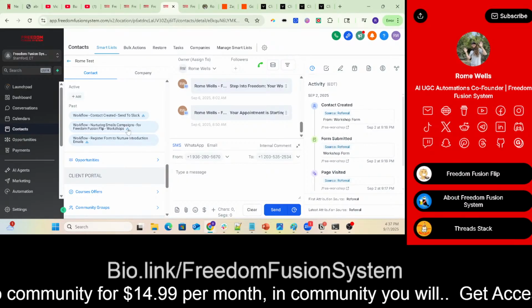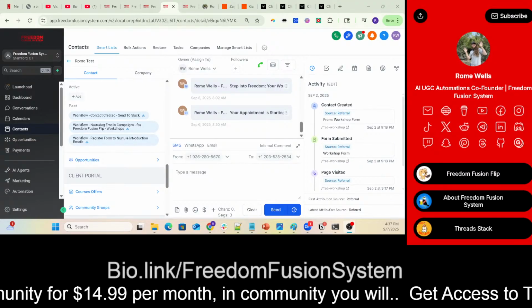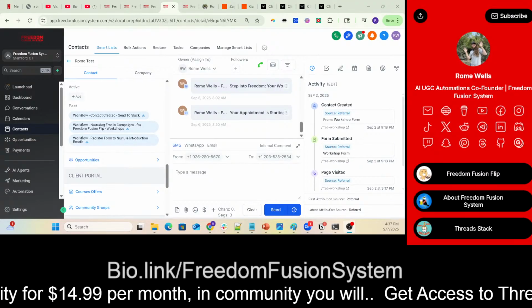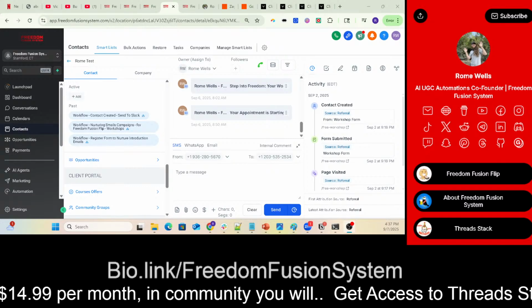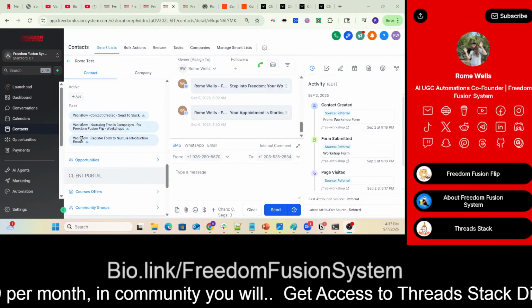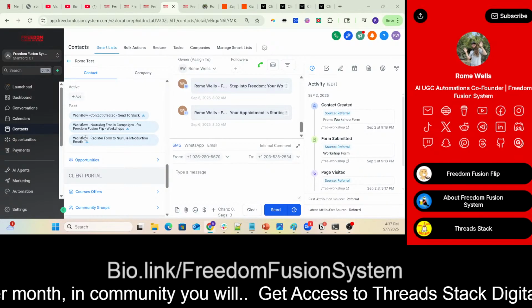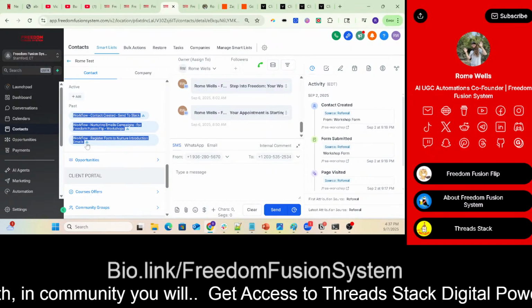Of course, guys, it will take a little bit of time for you to understand how to pull this off. But at the end of the day, the first thing that happens is a person fills out a form. This automation kicks in and sets the tag.